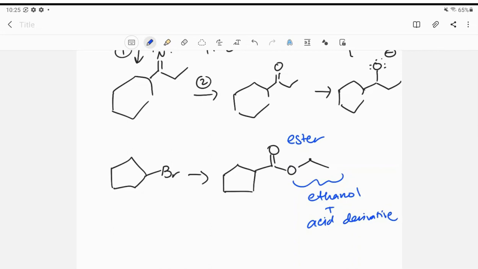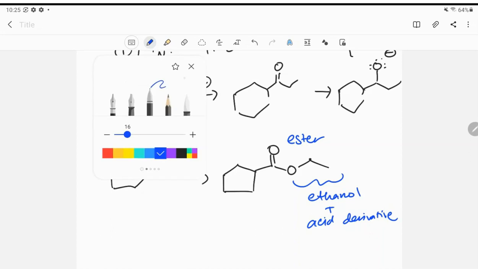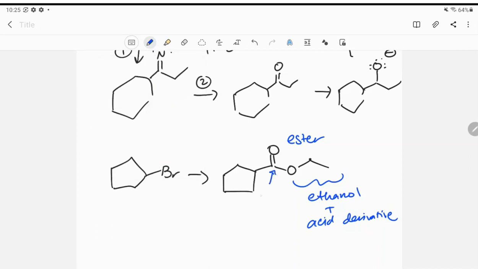Ethanol would give us that part of the ester, right? That would give us that half. So we see here that we still have 1 more carbon to put on that we didn't have in the original molecule. So the ethanol, those 2 carbons come from ethanol, right?